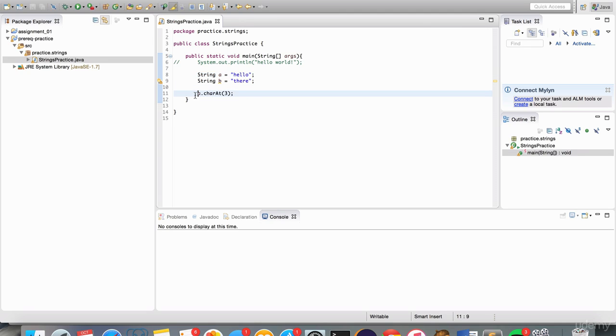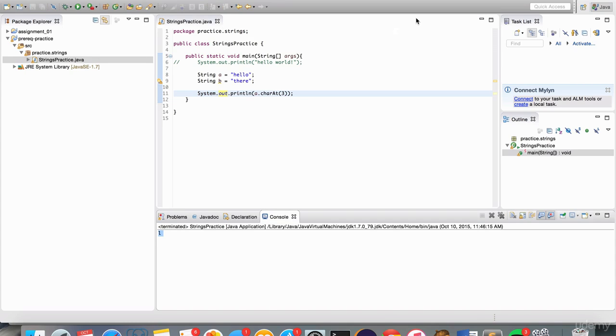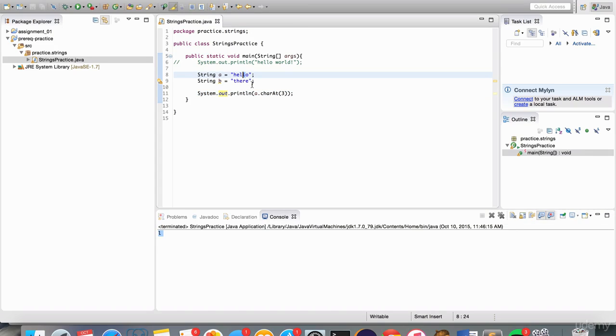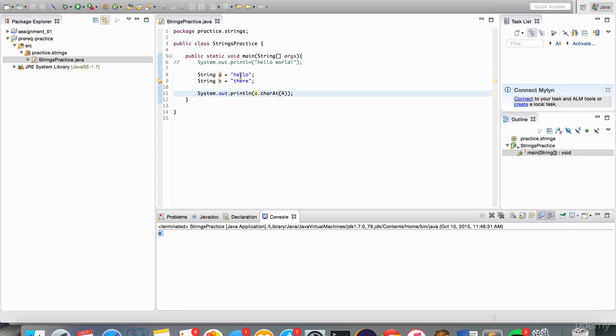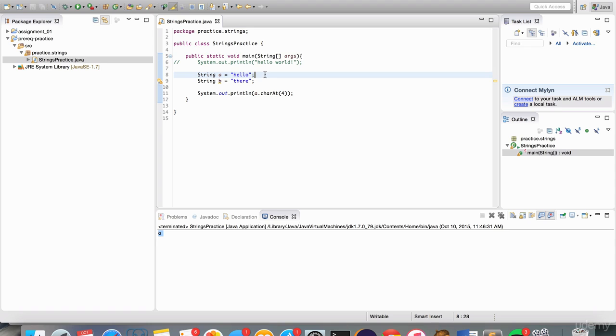And we could just print this out. I'm just going to surround it with a print statement in here, and hit play, and notice that it did, in fact, print out the second L. All right, let's see what's in 4. And it's O. Oftentimes, if a string is really long and you're doing something programmatically and you want to figure out the character at a particular index within that string, this method is pretty handy.